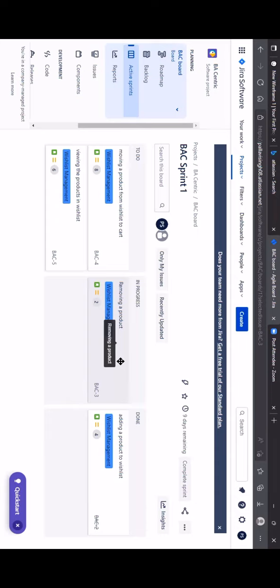So guys, we have something in progress, something is done. Imagine Pallavi is working on this as a developer, and she completed something. This BAC 2 she completed, and BAC 3 is something she'll be working on today. Today we have the daily Scrum meeting, and I'm asking Pallavi as Scrum Master: what did you work on yesterday? I worked on BAC 2. Is it done? Yes, it's done. Today I'm working on BAC 3.